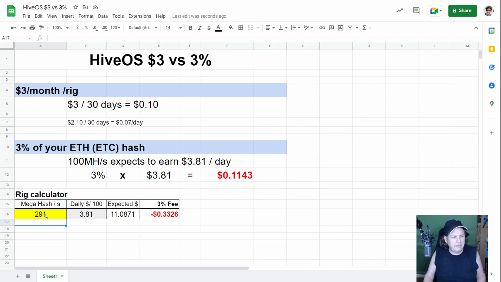Let's go back to my best rig, 350 mega hash per second. What would the daily expected earnings need to be in order to make it make sense? Well, what if I go down to $2 a day? Okay, well, $2 a day, I can see right here that it'd be advantageous if you only had a 100 mega hash rig, but with a 350 mega hash rig, I'm losing money.